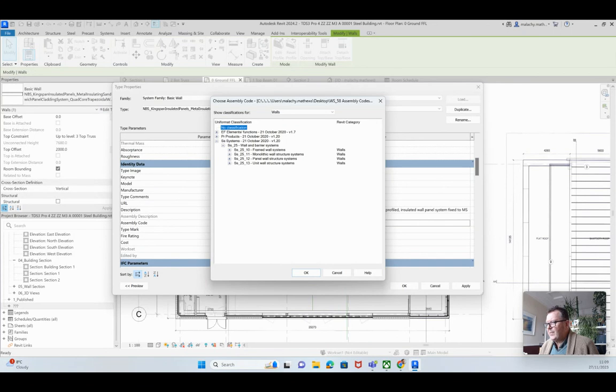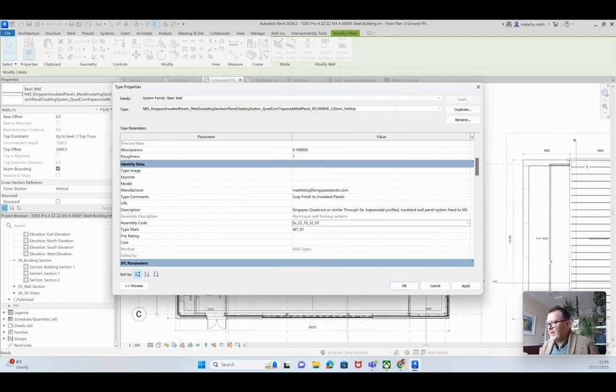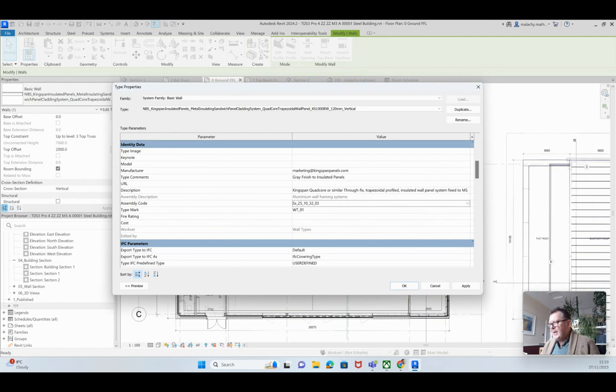Framed wall system, panel wall systems, unit wall systems. Let's see what these are like. Not concrete, no, they're not that ones. So framed wall structures, aluminium wall framing systems, that's the one I'm going to pick there. Okay, now, so that gives me my assembly code and does a little assembly description there as well. Now, for every element in the project, you need to fill out type comments.